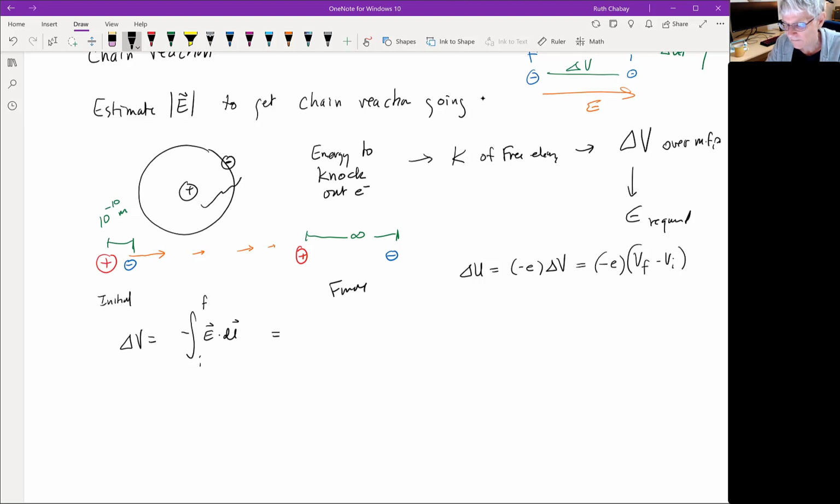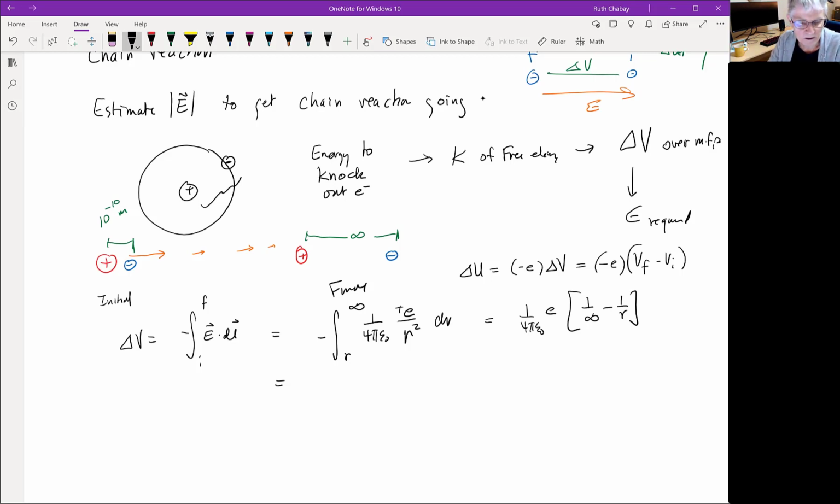And what is that going to be? Well, we're starting at a distance r, which is the atomic radius, and we're going to infinity. And the field is the field of the nucleus, plus inner electrons, so that's 1 over 4 pi epsilon 0 times e over distance squared, we'll just call it r squared, dr. And we actually know that integral; we've already done it. What that gives us is 1 over 4 pi epsilon 0 times e times 1 over infinity minus 1 over r. And 1 over infinity, of course, is 0.